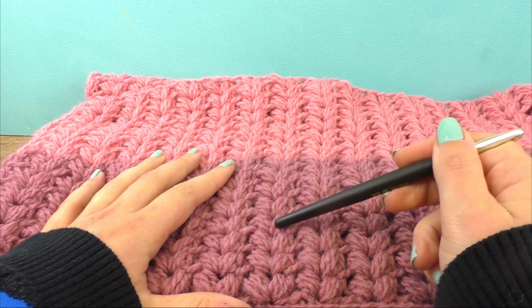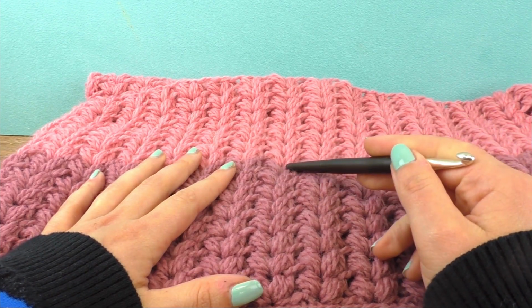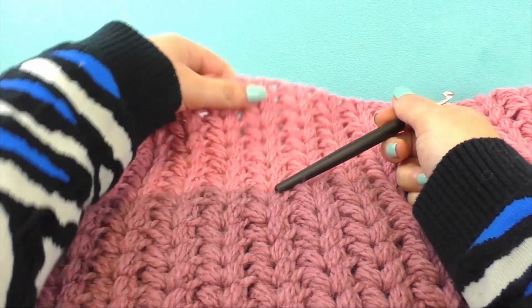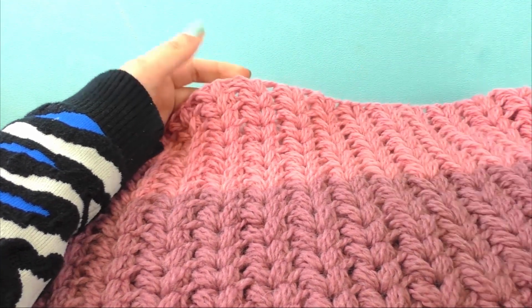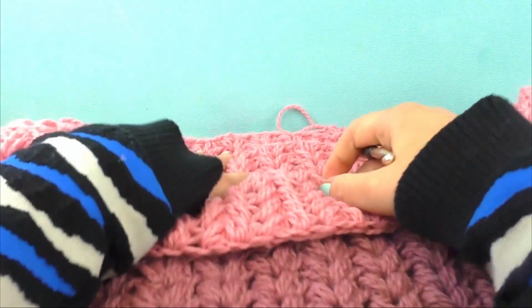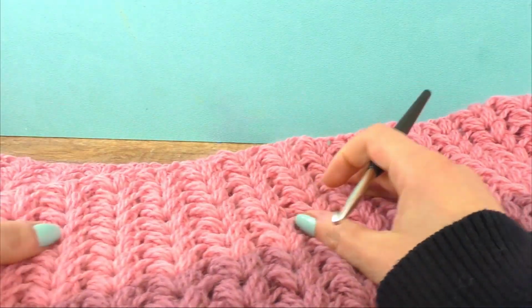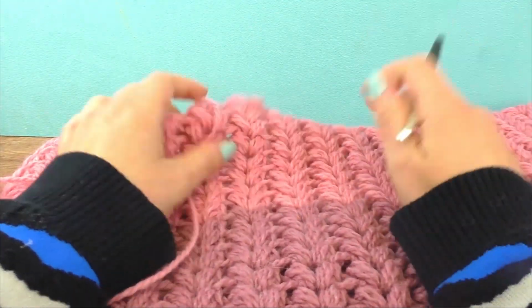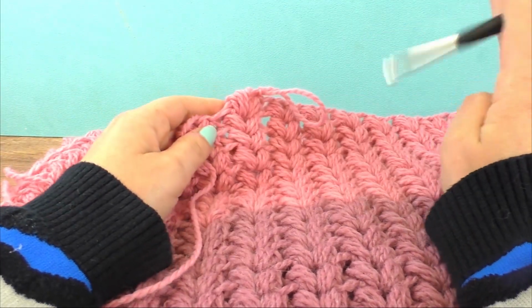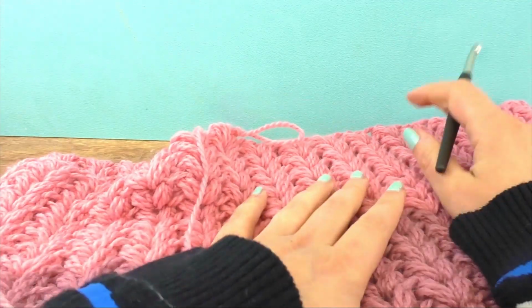So yeah, we have 8 rows of our dark pink total, and we also have 8 rows total of our lighter pink, and I'm now on the top. We are changing the color, so that's why I'm showing you right at this spot what we're doing. I will also do another demonstration of the entire row, so we're changing from a darker to the lightest of our 3 spools.